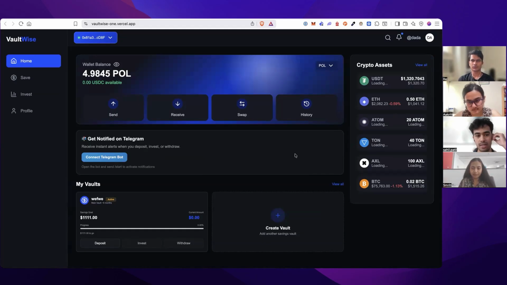So for me, I would rate this out of 10, around 4, I'll say. The UI is pretty good from a Web3 perspective, and as we can see, the wallet connection is properly working. So if the wallet connection is working, the features which they have provided, like send, receive, swap, or history. So Rajiv, if you could just click on them to test out if any of these features are working.